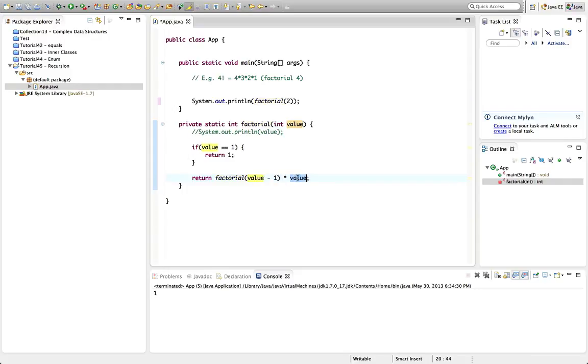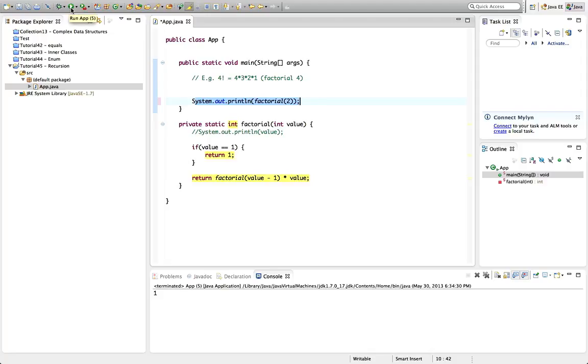So we're taking 2 and multiplying it by factorial 1. The factorial of 1 will just return 1. So if we call it with 2, it doesn't execute that, it executes this. That's 2, and this will end up being 1. So 2 times 1 is what is returned in the end from the function, and factorial 2 is 2.